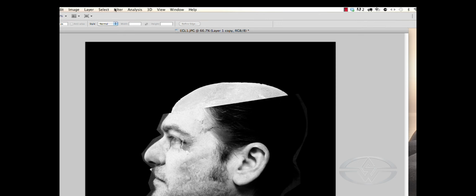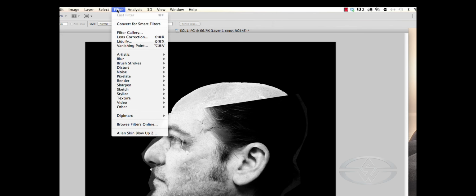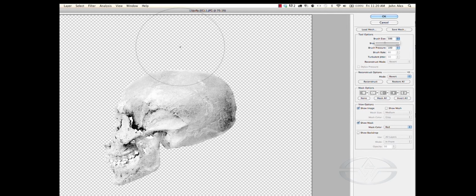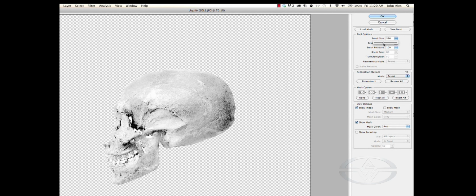So let's see, what Photoshop version have you got here? You've got Liquify. Let's go a little bit bigger with the brush. Ooh, not that big. That's folly. Push density, that's good. Okay, so we push this down.